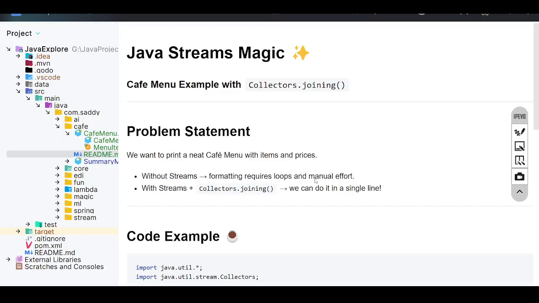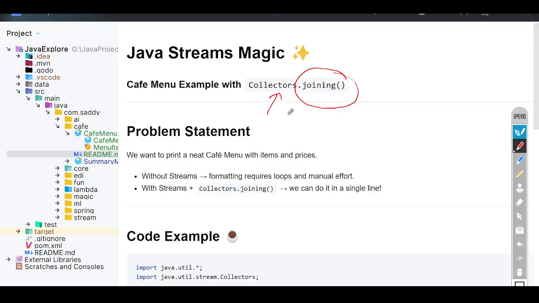In this video, we are going to discuss one of the very important topics of Java. Here we are going to discuss the Java joining feature, and this joining feature comes under your Collectors, and we are going to apply it on top of your stream. We all know what a stream is and what the use of a stream is. So in this video we are going to see how we can utilize joining on a stream, right?